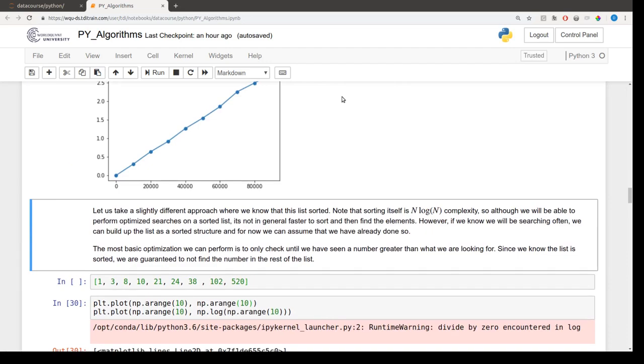We found that the time complexity of a solution, or what time complexity we can achieve, often depends on the particular details of the problem we're trying to solve. For instance, here, if the list was sorted in the first place, we could find a faster solution, one that had lower time complexity, log n instead of n.